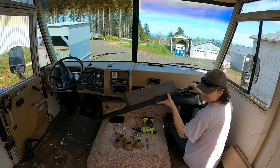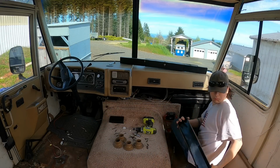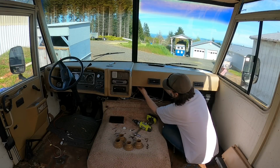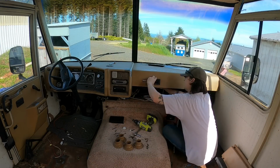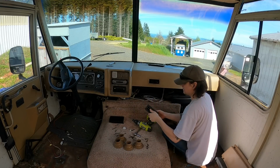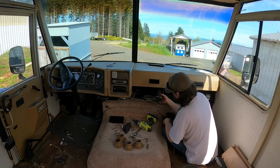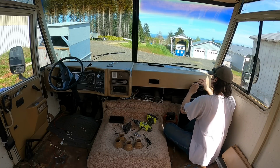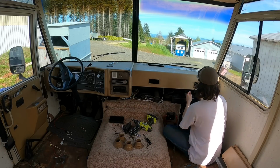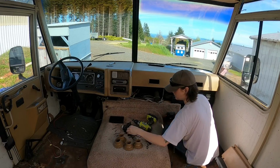Trying to put that back in. Find something better or make something. Clamps together since it's the right sheet tool.